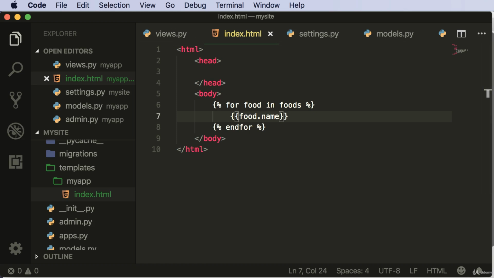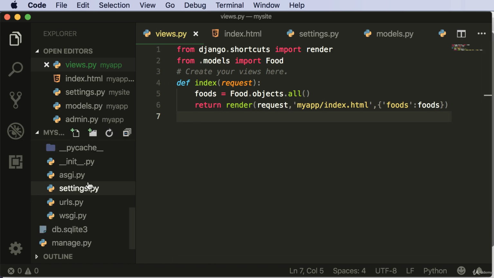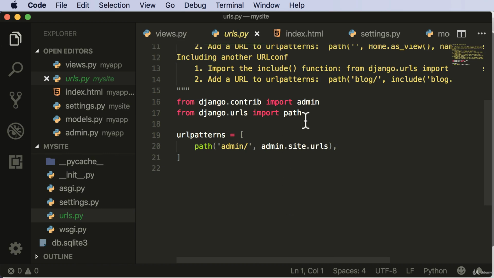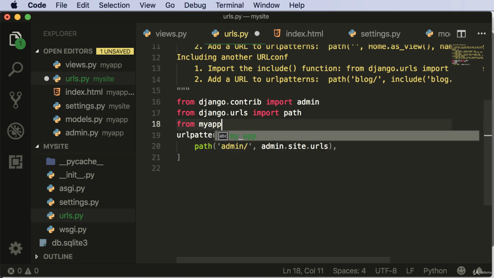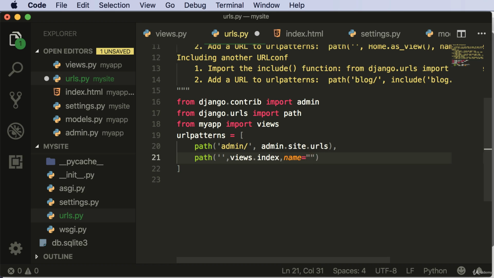Now in order to make sure that the view is functional, we also need to complete one last step, and that step is to link this view with a URL pattern. In order to link this view with a URL pattern, you need to go into the urls.py file. And in here, first of all, you need to import views. So you need to say from myapp import views. And once you have the views, let's create a path for the view. So I will say path, and let's say I want to display this on the home page. So I will leave this empty, and then I'll say views.index, comma, let's say name of the view is index. Give a comma at the end, and we should be good to go.